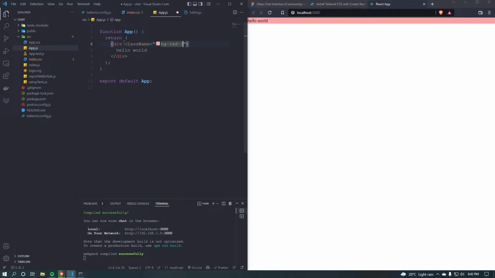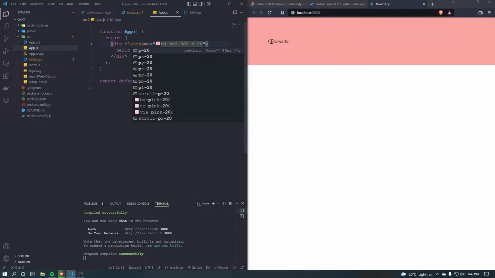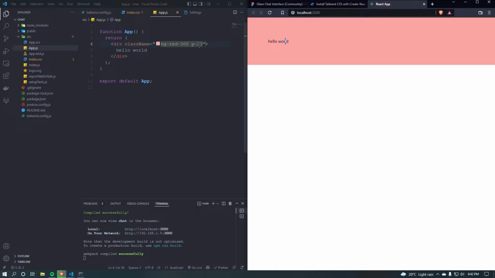It ranges all the way from 100, which is very light, all the way to 900, which is very strong red. So we can say background red of 300. And then if we want it to have padding, we can say padding of 10. You see this one gives the padding of 10, which is, I think, what is the rem?